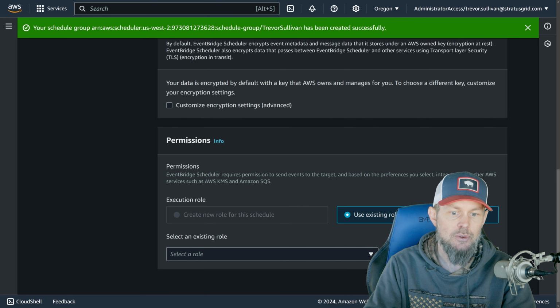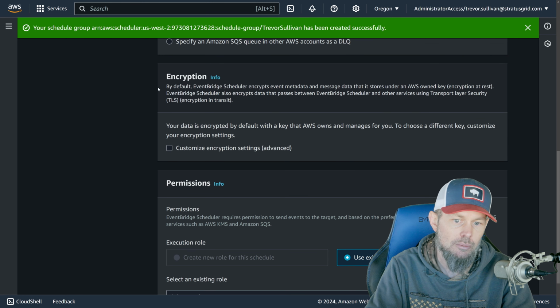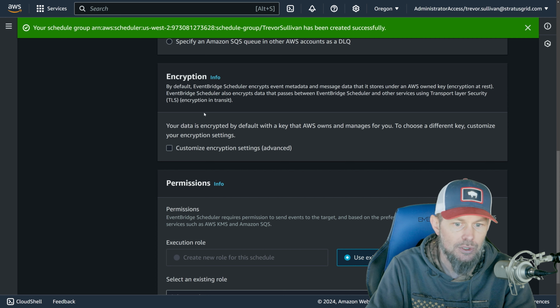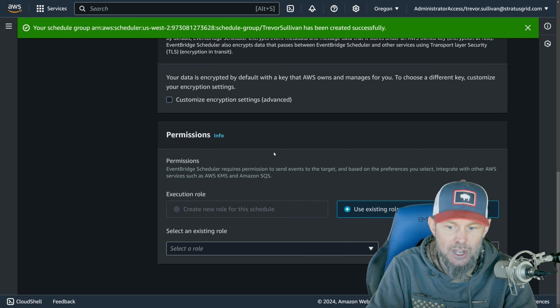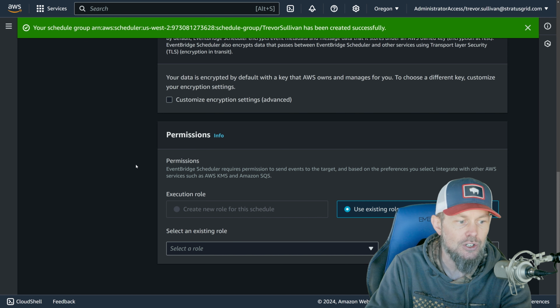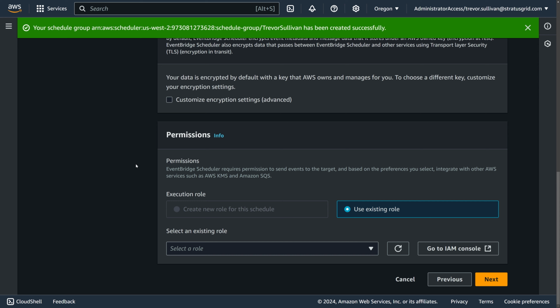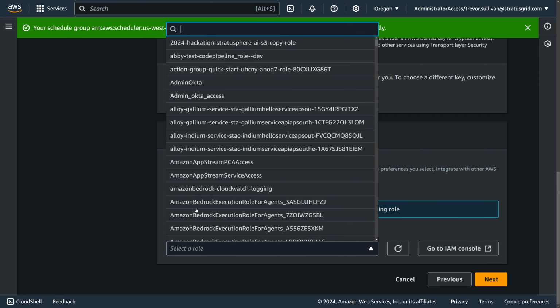All right, we're going to skip over the encryption options here because this is all taking place in AWS. I don't really see a need to do encryption right here. But for the permissions down here, this is probably the most important section from a security perspective, because what this allows us to do is to select an IAM role that gets bound to this rule in EventBridge.